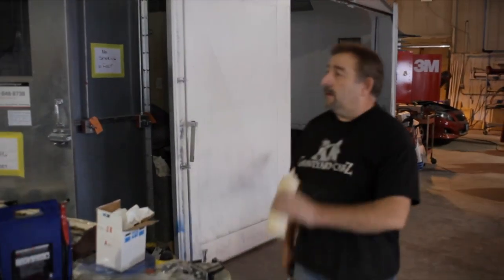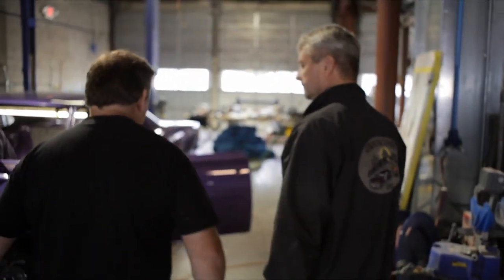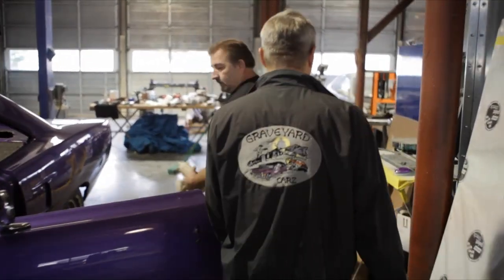I want to buff the taillights so you can put the taillight assemblies together and in the car. That's good fun stuff, right? Speaking about buff, I am.